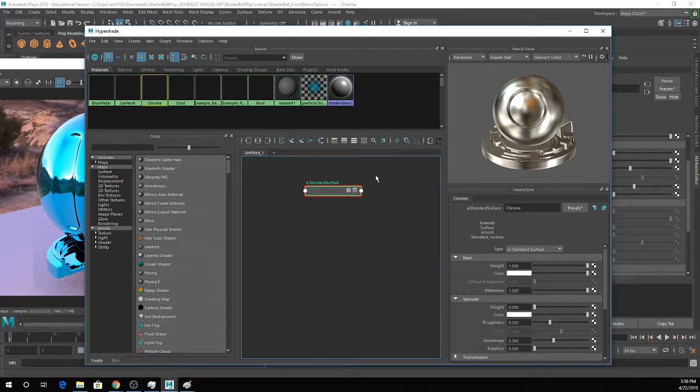That's pretty much how you function in the node editor. You navigate around the same way you do in Maya, so scroll wheel works. And if you need to pan around, you can just do Alt and middle mouse button drag, and you can just move around like that. Sometimes you do get a lot of nodes where you actually have to scroll between them. But that's pretty much that. Any questions on that? All right.